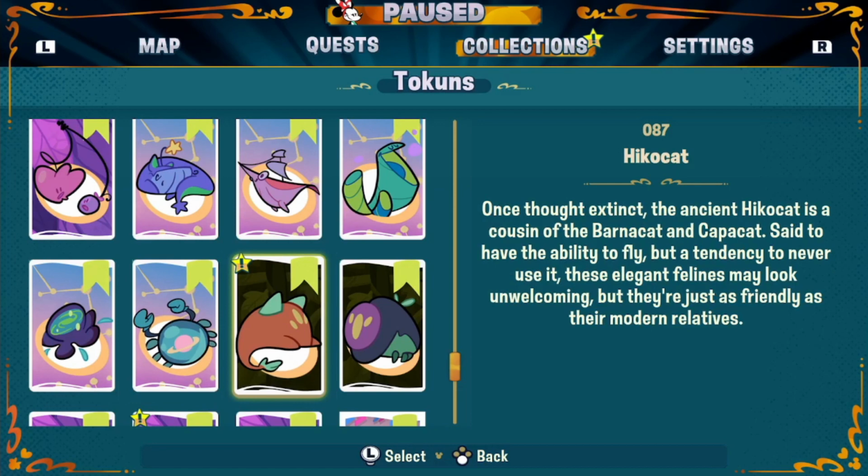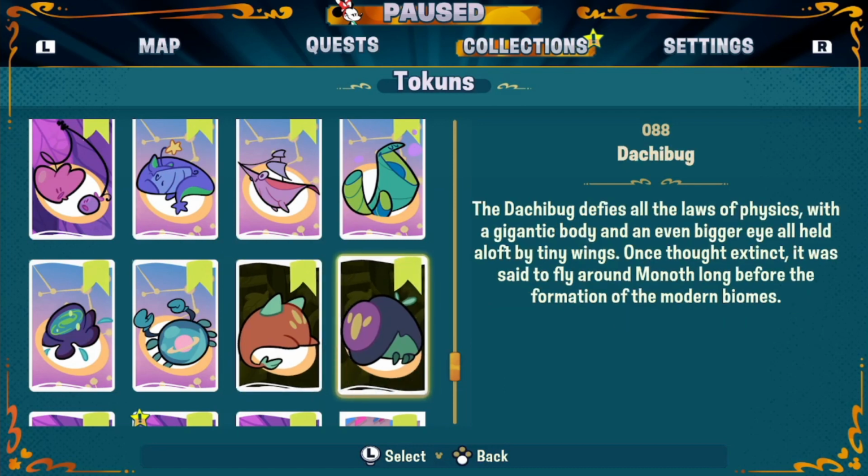Hekelcat. Once thought extinct, the ancient Hekelcat is a cousin of the Barnacat and the Kappacat, said to have had the ability to fly, but a tendency to never use it. These elegant felines may look unwelcoming, but they're just as friendly as their modern relatives.